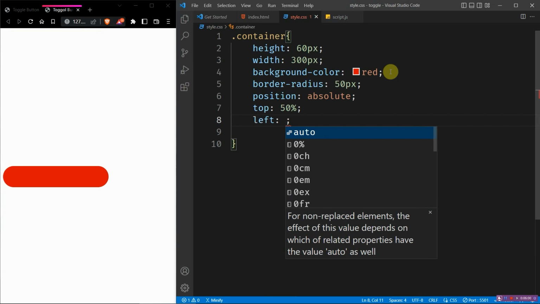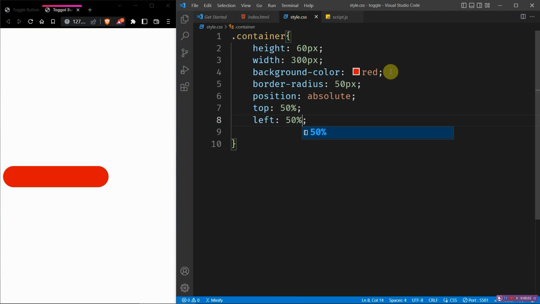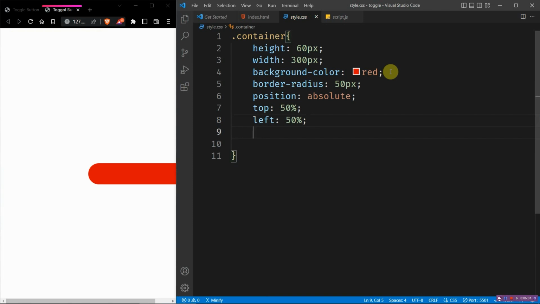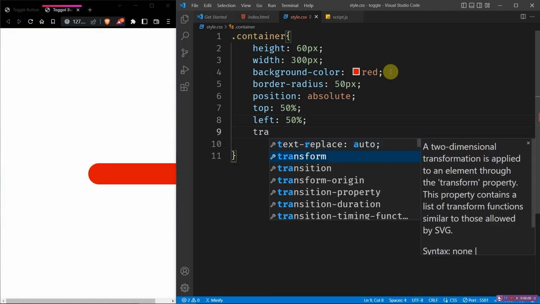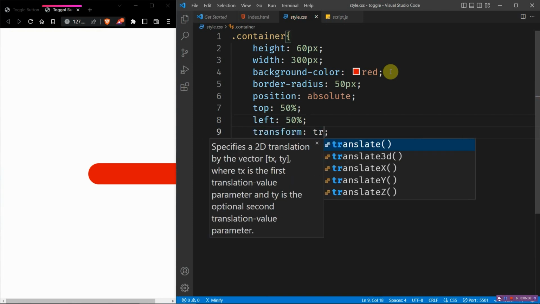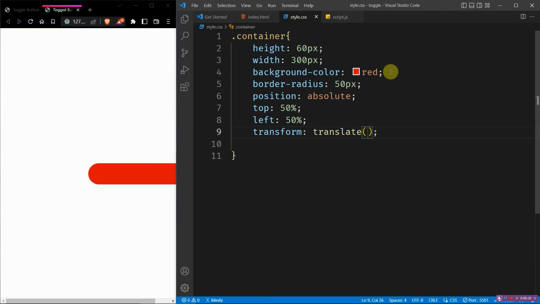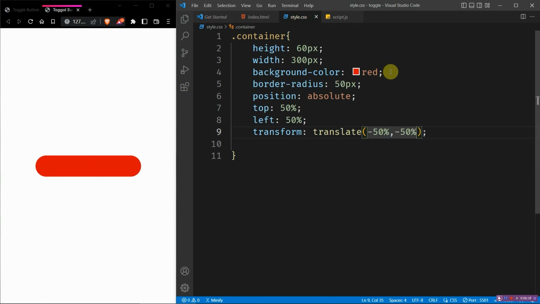There is not a problem. So left is 50%, and now is the main part, translate -50%, -50%. Okay, it's perfectly centered. So now let's go for the further things.